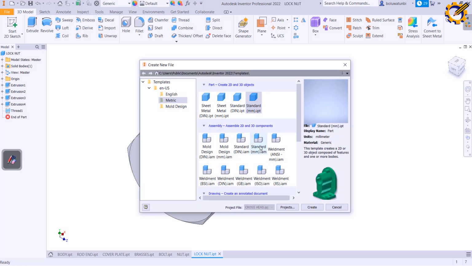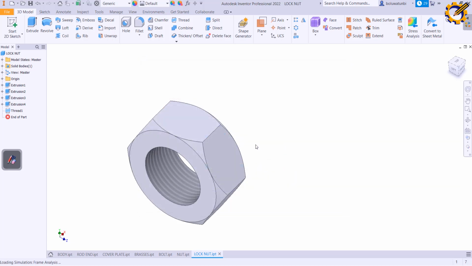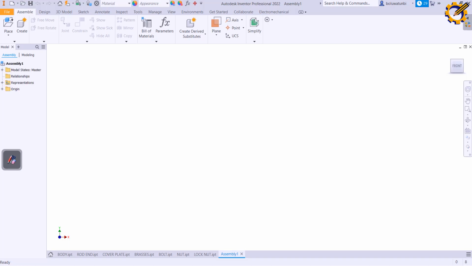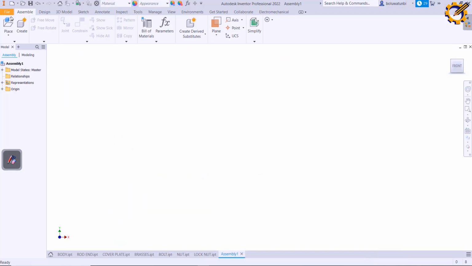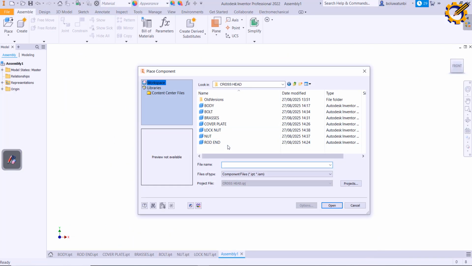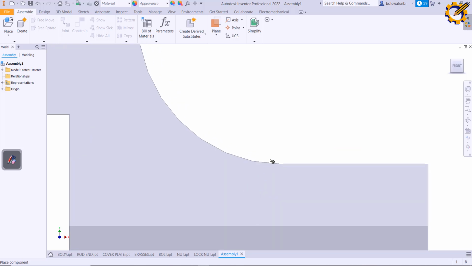Now I'm going to assemble that. So that's standard mm.iam like this. It's going to come up. Okay. So do not forget that we are having two pieces of components 5, 6, and 7. So take note of that. I'm going to place my object here and open like that.